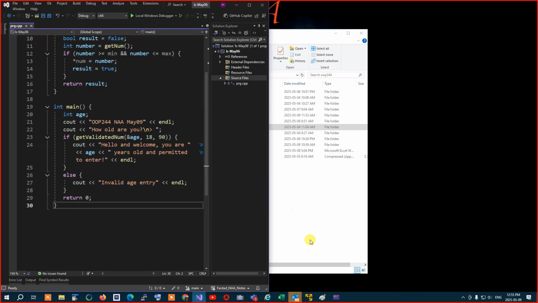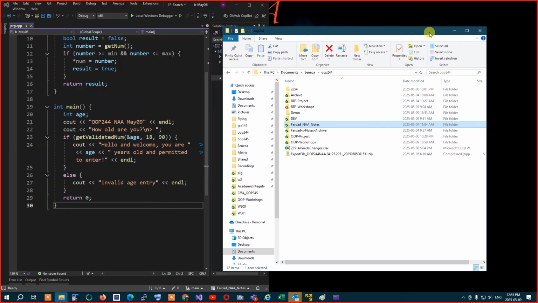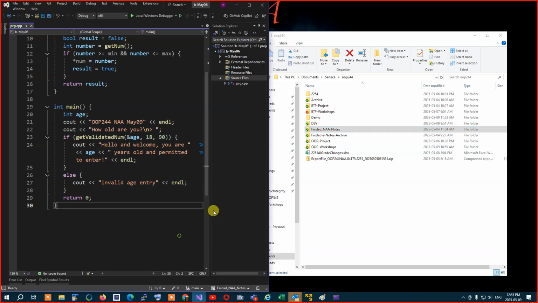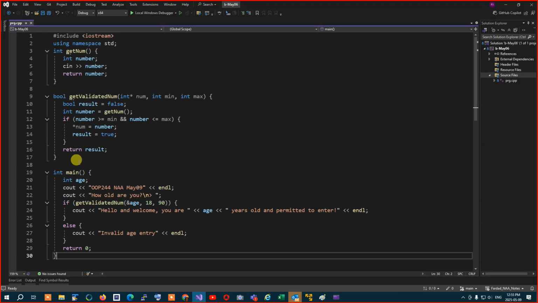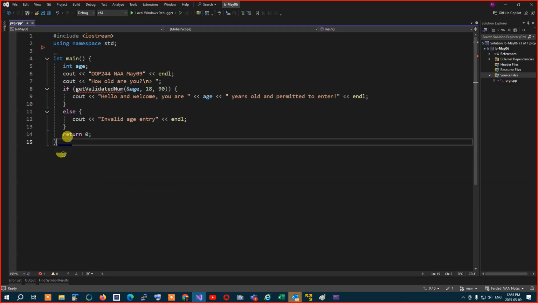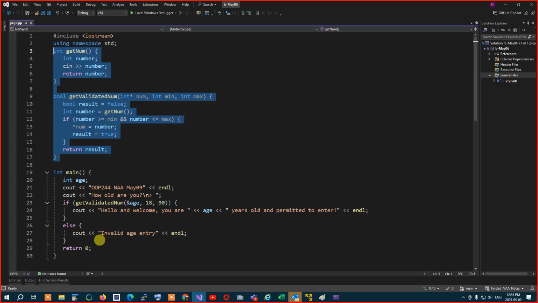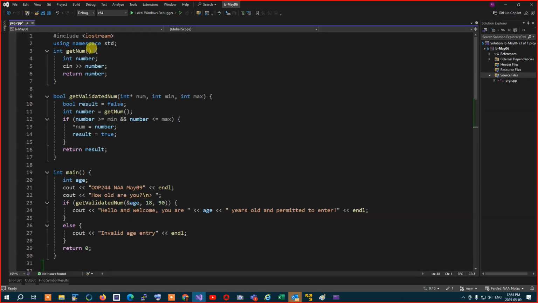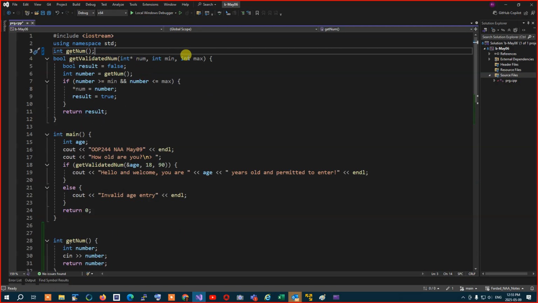Now that we have done this, let's actually make this thing proper. First of all, you never write functions at the top of main. That's not good. So I'm going to bring the functions down, and you change these things to prototypes.